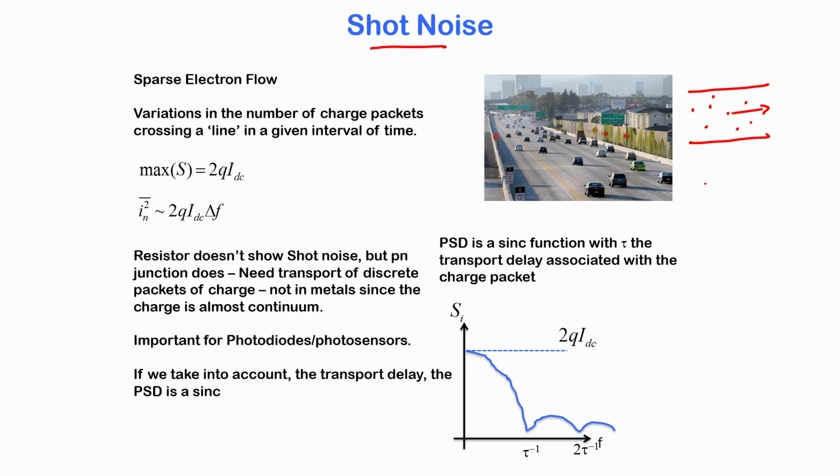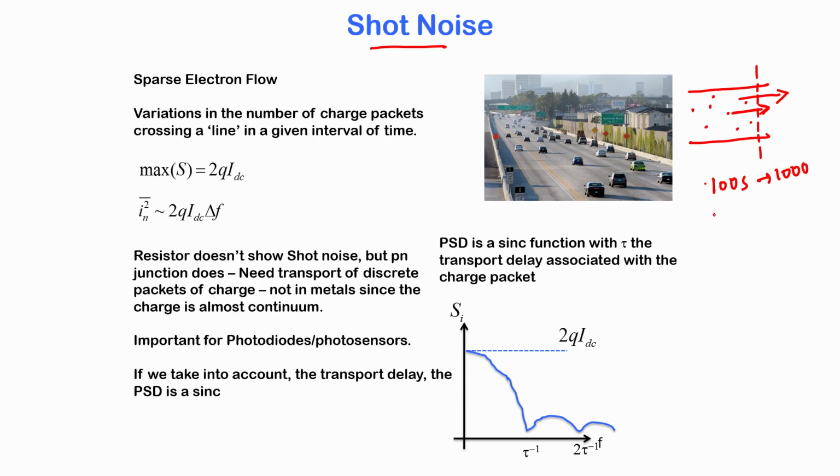Here you have electrons moving at some velocity, and let us say we put a marker line here, and the way we are going to count the current is we are going to count the number of electrons that cross this marker over a period of time. So let us say in 100 seconds we counted the number of electrons, and 1000 electrons went past that marker, and then we are going to restart the experiment.